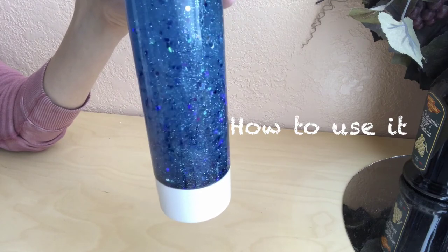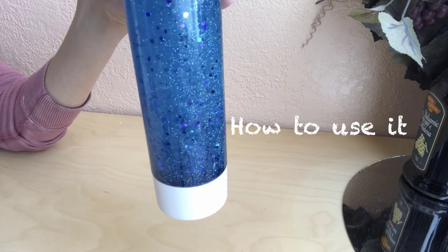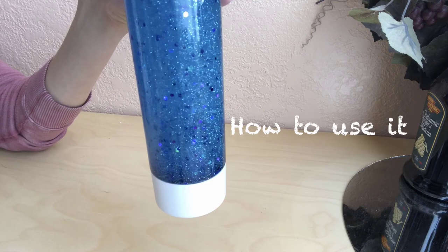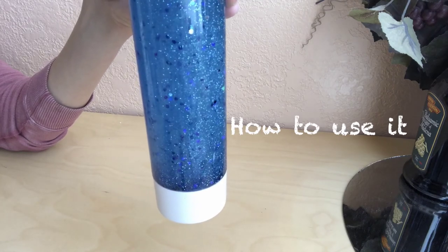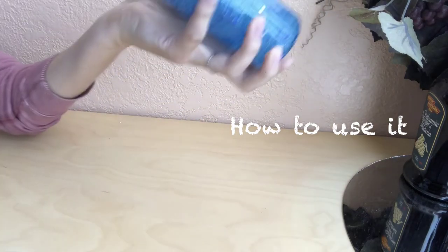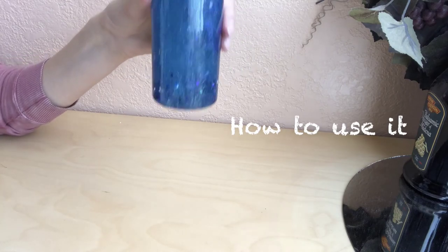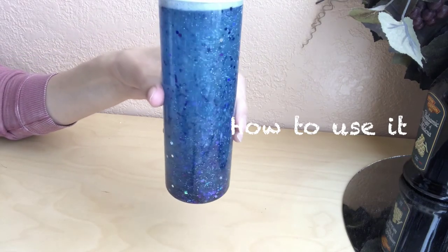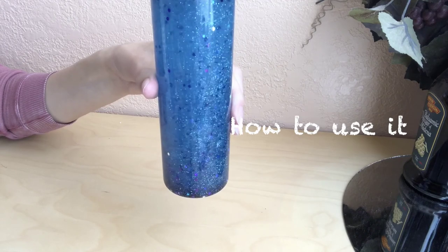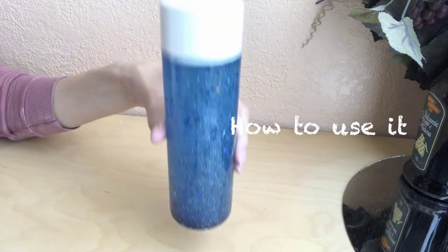One way to do this is to let your thoughts settle like glitter in the jar. As the jar is spinning, set it on a surface and calmly watch with your child until the glitter and your minds are all settled down. You can also have them notice all the different colors and types of glitter swirling around the bottle, explore all the ways they can shake it to make different patterns, and even count how long it takes for the glitter to settle. This activity engages their senses while helping them focus on the present, which can greatly reduce stress and be a relaxing distraction.